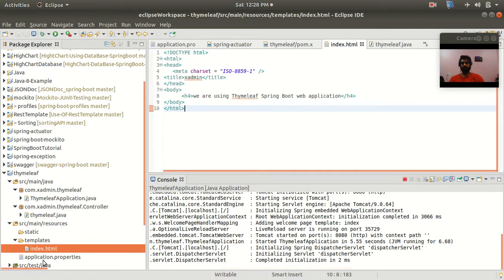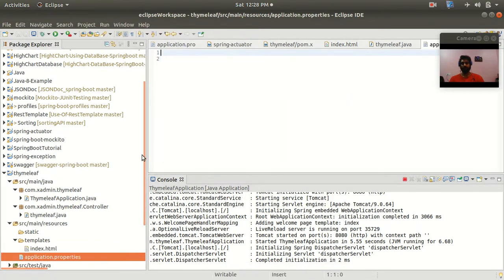Now I want to change this port number. So what we can do, we have to go to the application.properties file, and then you have to write server.port equals to, and then give your port number, let's say 8082, and then save it.